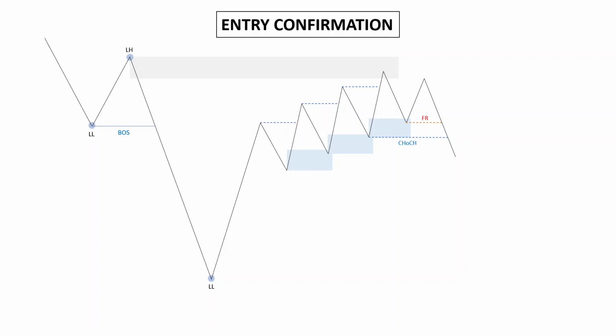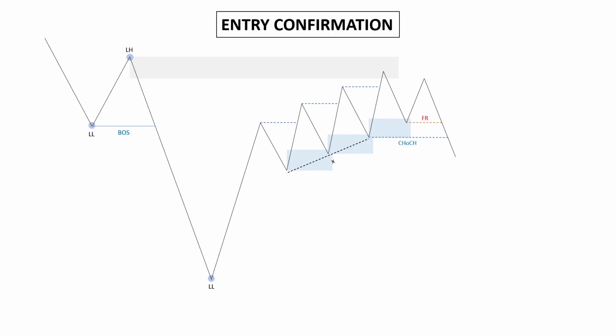Another important thing to note with this change of character and failed reaction, and it was what I was touching on earlier when I was discussing the series of demand mitigations we had within this internal structure, is that when we have this occurring within a pullback, it can work as a sort of inducement for the zone. So when people are seeing this internal structure, there'll be a lot of people taking buys from these demand levels, trying to play that internal structure. And as I said, these demand levels are going to be mitigated. So what we'll often see is once price has made this change of character, all the people getting involved here have created liquidity or inducement, whichever way you want to describe it.